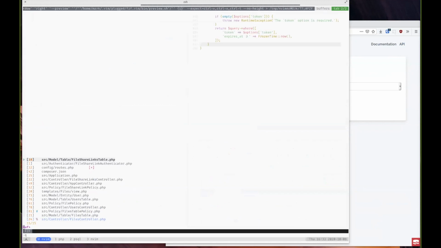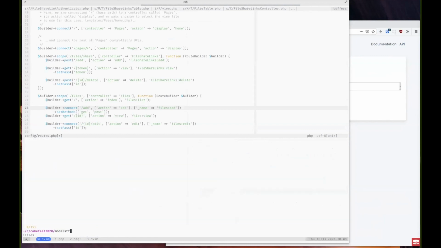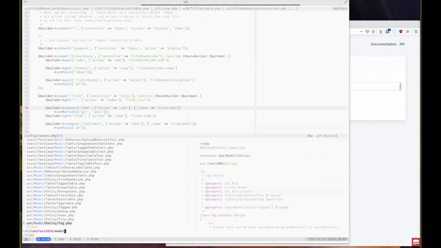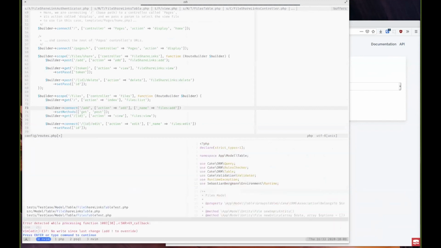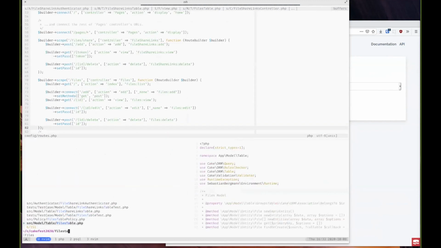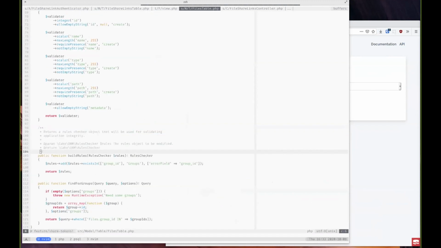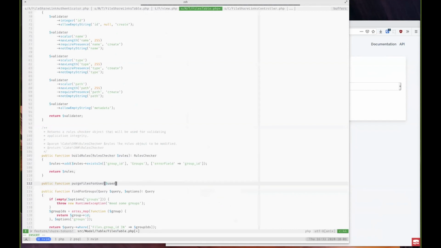A lot of times people ask, oh, how do I check permissions from my models, right? Because I need to check permissions in the models, and I can't get to the authorization plugin from inside of a model. So the way I do that is, apparently I've changed something here. They say, oh, it's too hard. So we can clean up all the bad stuff. Purge files for user, right? Maybe not purge, but some sort of bulk update. Do thing to files. My brain is not working right now.